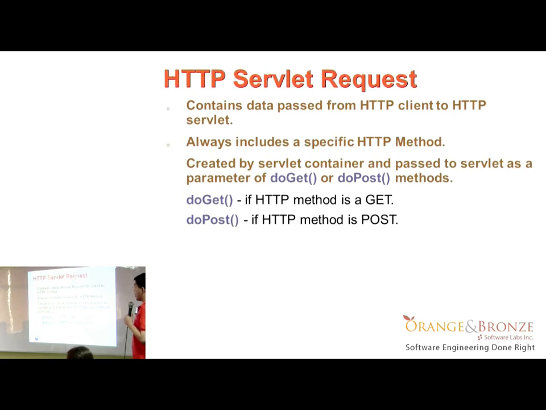So an HTTP servlet request contains the data passed from the client to the servlet and always includes a specific HTTP method. I mentioned it earlier. HTTP allows you to do methods such as get and post. So if you use get, then it will call do get. If you use post, it will call do post.